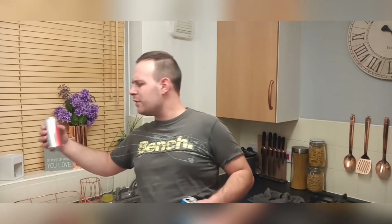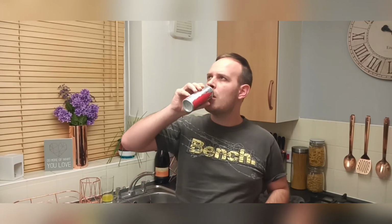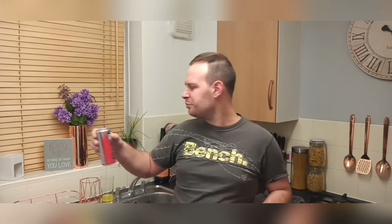Get both and see what you think. I mean, I might just have an off can, but I don't know. It's not going to change the outcome tonight. Yeah, it's got a slightly more energy drink sort of taste to it. And it tastes like middle brand sort of Red Bull. But still, yeah, very heavily carbonated.